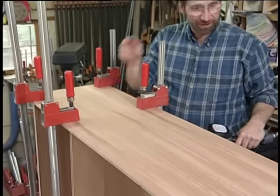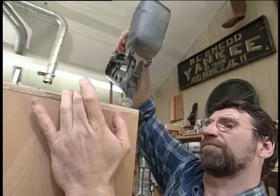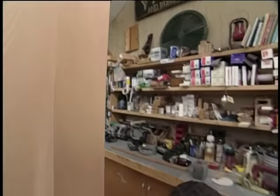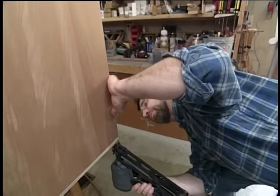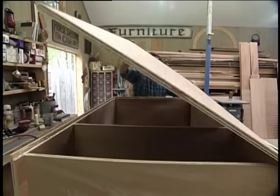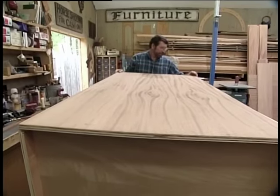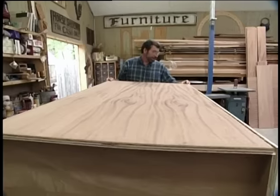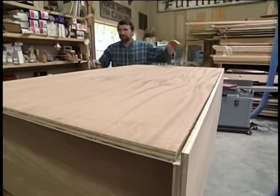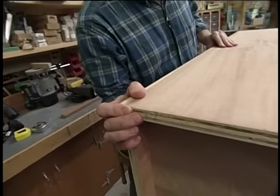While these set for a few minutes, let's put the top on. Now for the back, and I've put a good amount of glue in that rabbet joint, because after all, the entire weight of this cabinet is going to be hanging off the back. Once it's set in place, I'll nail it off with some four-penny finish nails.